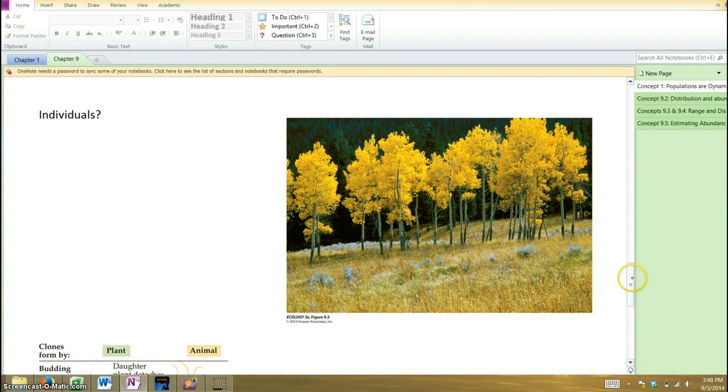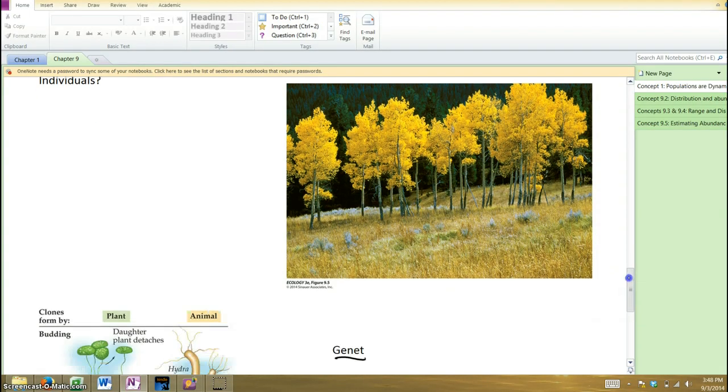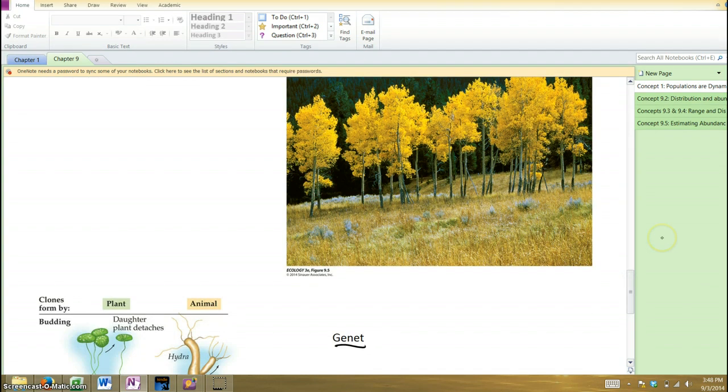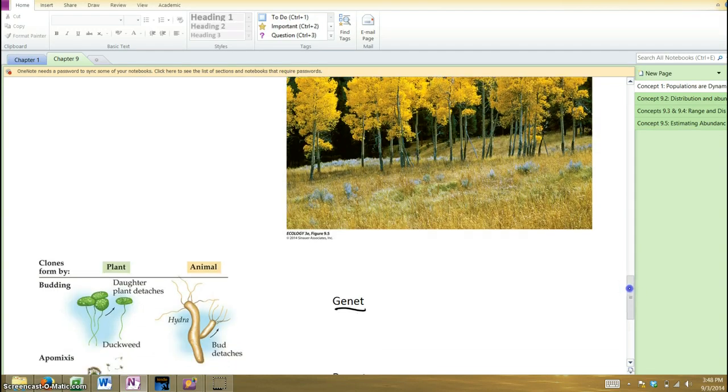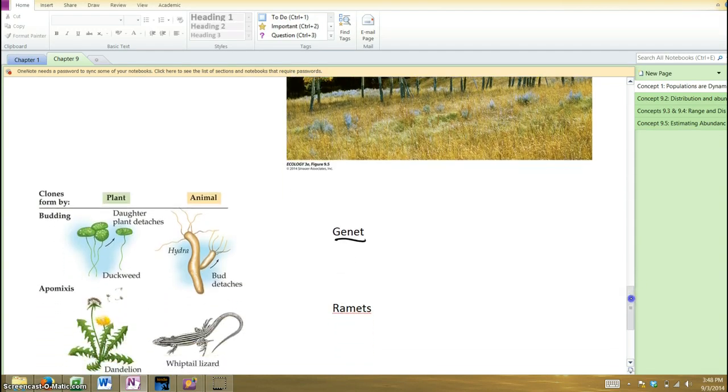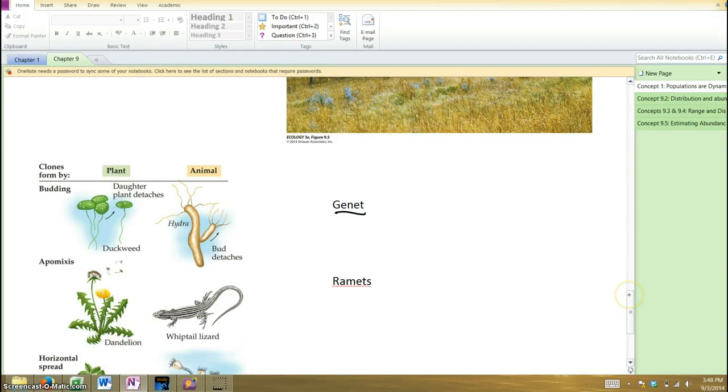These aspen trees are a little interesting in terms of tree species, in that they share this kind of growth form. You don't see this kind of thing with oaks and hickories. When you see two different oak trees, you pretty much assume they're separate individuals. But here, they're all a single genet. But you can have a situation where the genet can separate into separate individuals, and that's what we call a ramet.